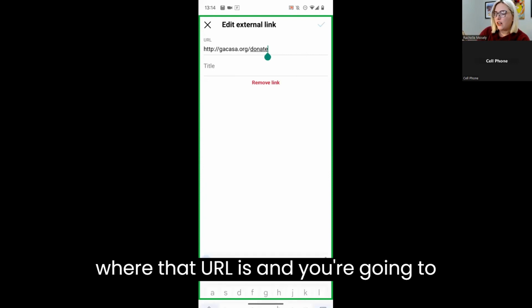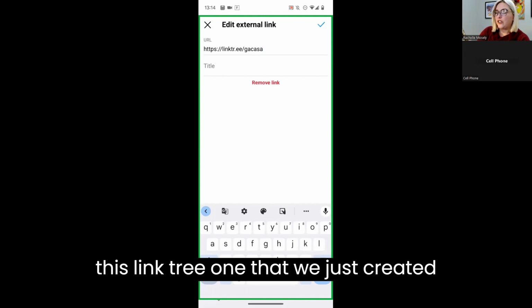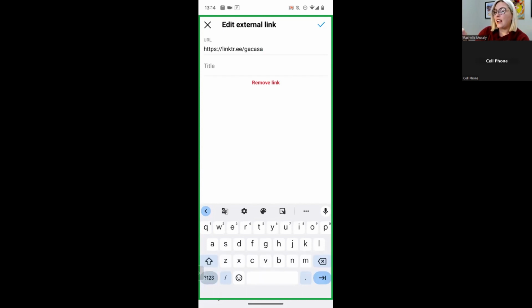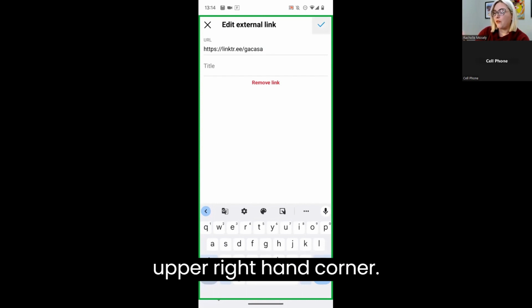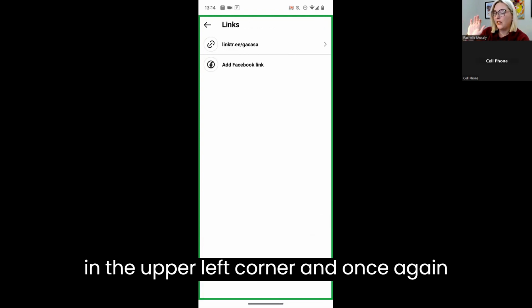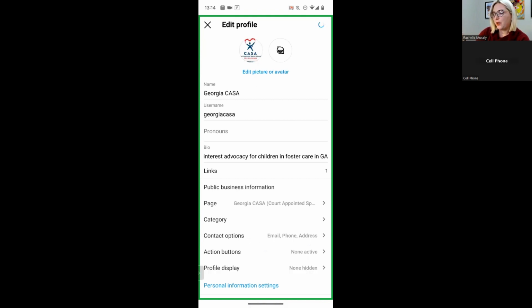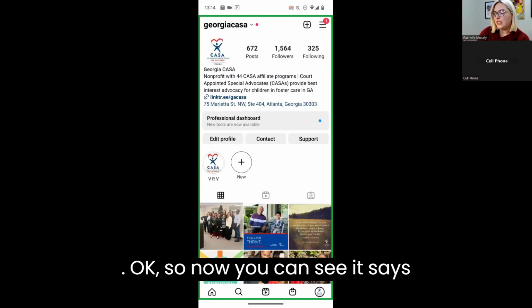And then click where that URL is, delete what's there and paste in this Linktree one that we just created, and hit that blue check mark in the upper right hand corner. Then hit the back arrow in the upper left corner, and once again hit that blue check mark. Boom. Okay. So now you can see it says Linktree.